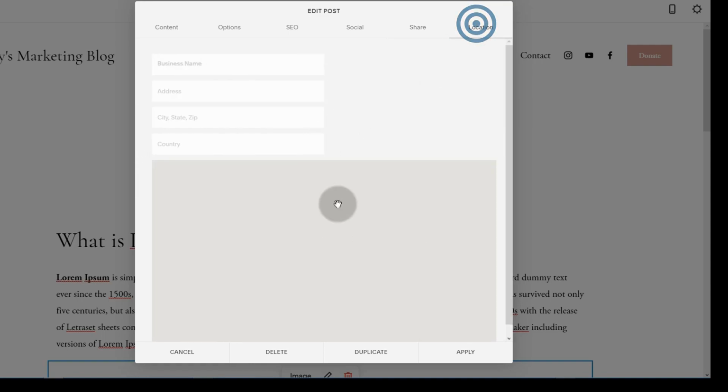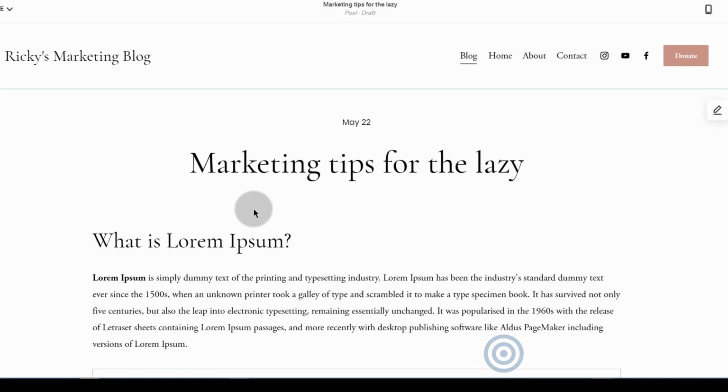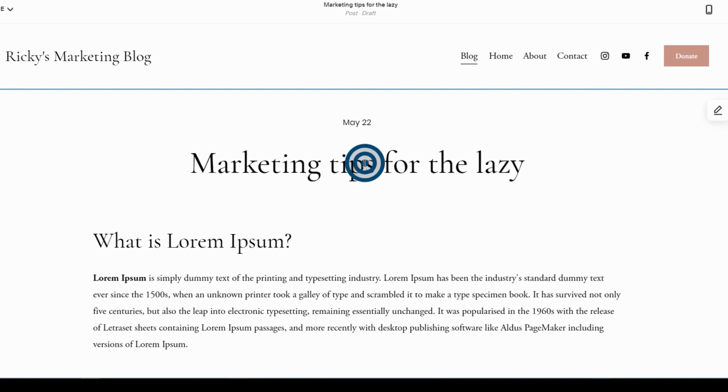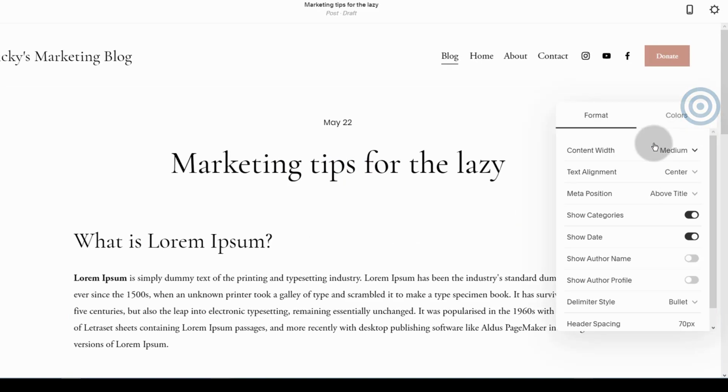This is really not that important, but you can tag a location if you want to. And if you want to duplicate the post on Squarespace 7.1, you can do that. Just click there and you'll be able to duplicate the post, but you should probably duplicate it once you publish it or once you save it as a draft. So let's just say I will apply all that. And if you want to change various things about the page for this post, just click on that and you can change all this here.